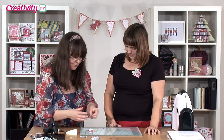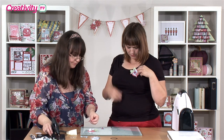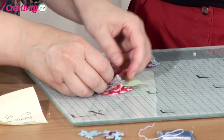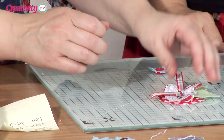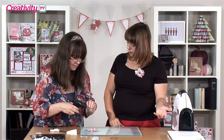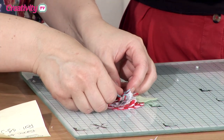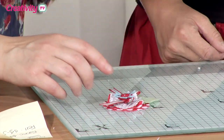It just goes to show that crafting doesn't have to be anything complicated. No, and it looks like you've handcrafted it for hours, like you've spent hours stitching away, but look how quick it's been. I guess that's the advantage of die cutting as well, that if you can knock out all those bits and pieces that you need almost in one go, particularly with the A4 plates, and then it's just a little bit of assembly, so it's perfect.